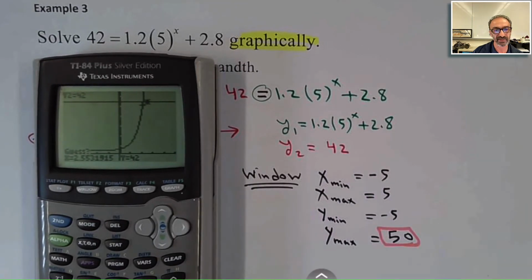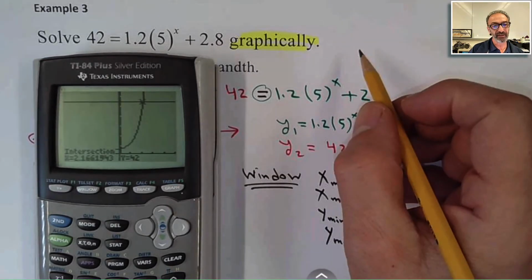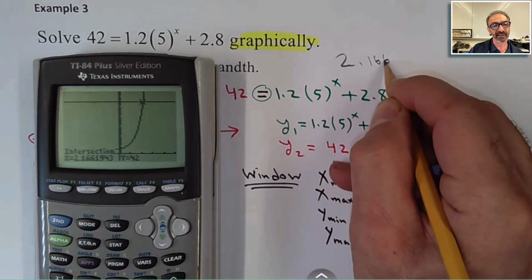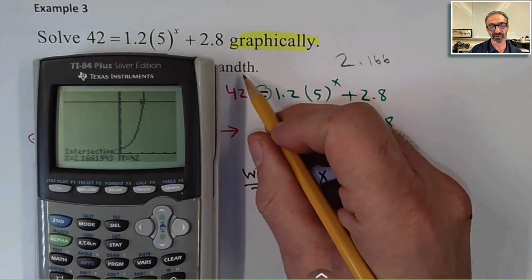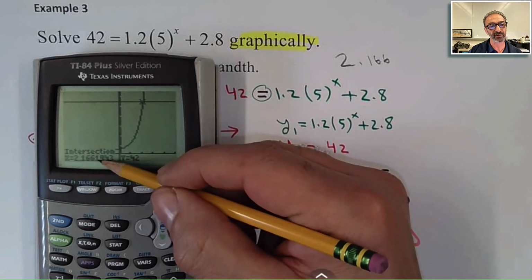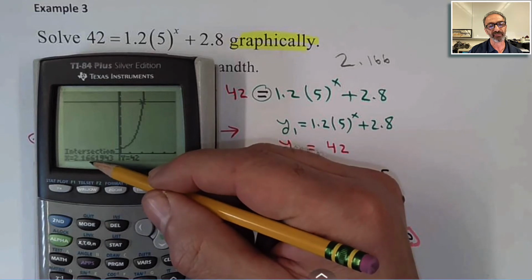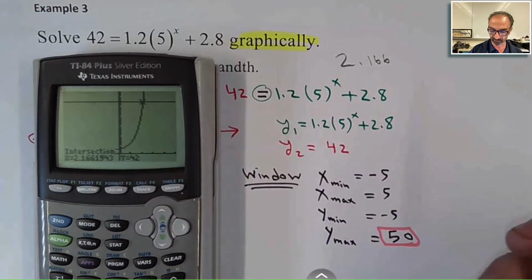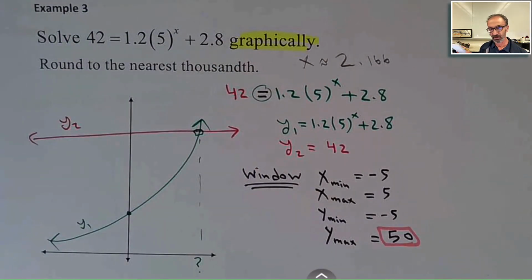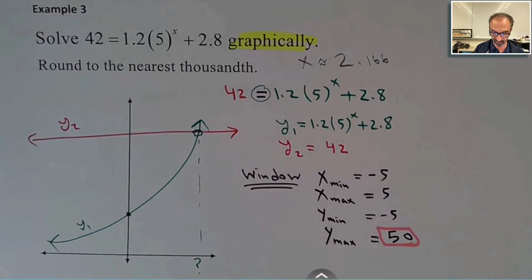When you hit enter, it says guess. That means get closer to it to be more accurate. Just do it, you'll be fine. So what do I have? I could read it from the screen as about 2.166, because they want me to do thousandths. I think that's good enough. Even if it's rounded, that's still not enough to change the 6 or 7. So that is when x equals this, and that should do it for the graphing calculator.